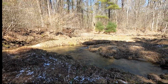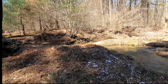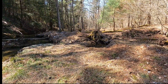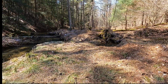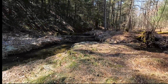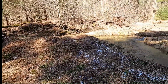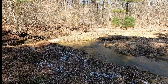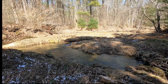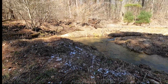Okay, where we're standing now, this is the upper mill, and this was the log pond. The first time I saw this mill, I was on a backpacking trip with my wife, and the beavers had dammed it up, and this was a beautiful pond. It was about 6 feet deep, crystal clear. You could see the bottom, and we had a Labrador Retriever at that time, and as tired as she was, she just went crazy when she saw this pond and we had to drag her away from it.